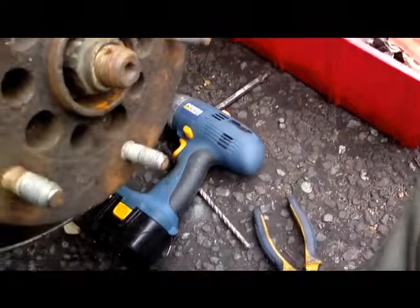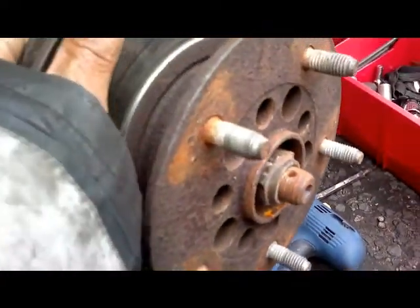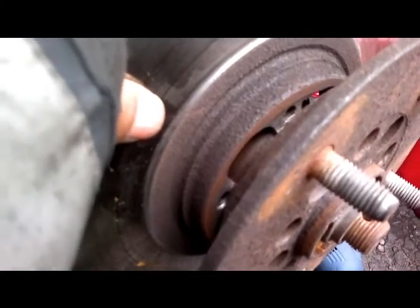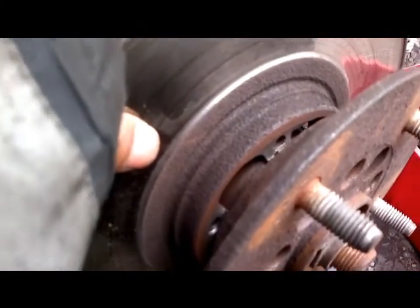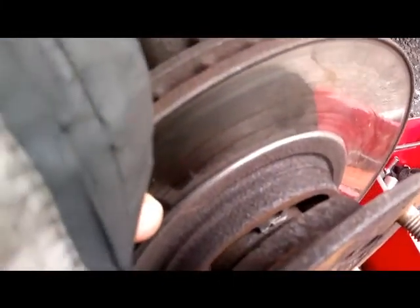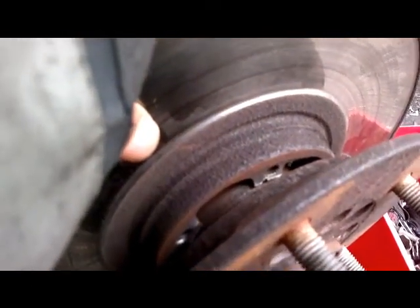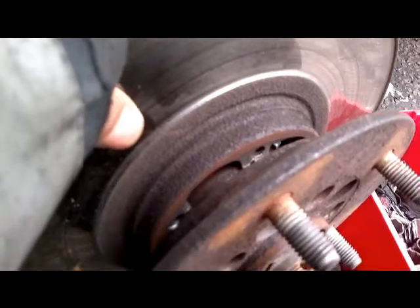So all we've got to do now is get our new bolts in, line it up, put it back together. The disc is a little damaged, but nothing to cause serious concern, so I would work with that. But when I put it back, I'll put the bolts in with some Loctite that will hold it properly.